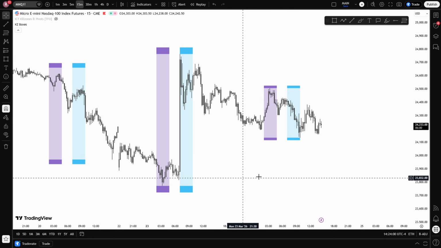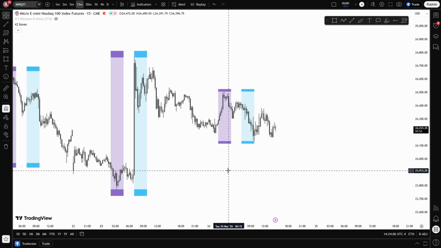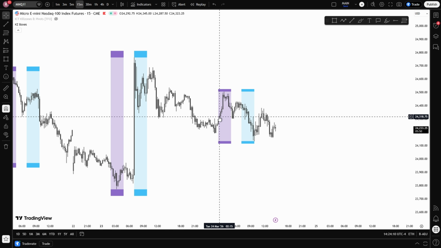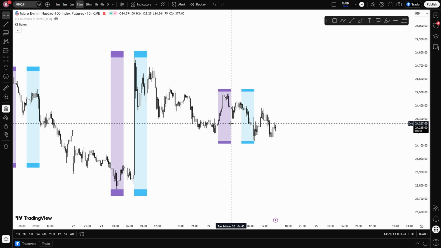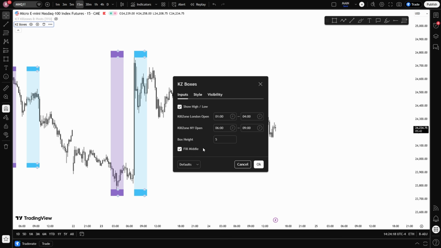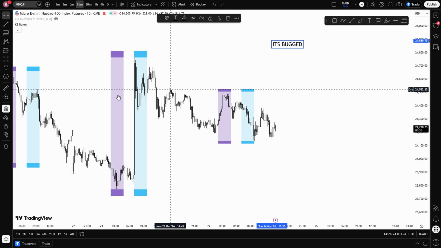Now, jumping straight into it, I want to show you guys the indicator that I personally use because it just makes everything much cleaner and easier when you're trading this model. So instead of manually marking out the London kill zone every single day, this indicator automatically plots it for you from 2 a.m. to 5 a.m. New York time. And it also marks out the New York kill zone from 7 a.m. to 10 a.m., again, all based on New York time.